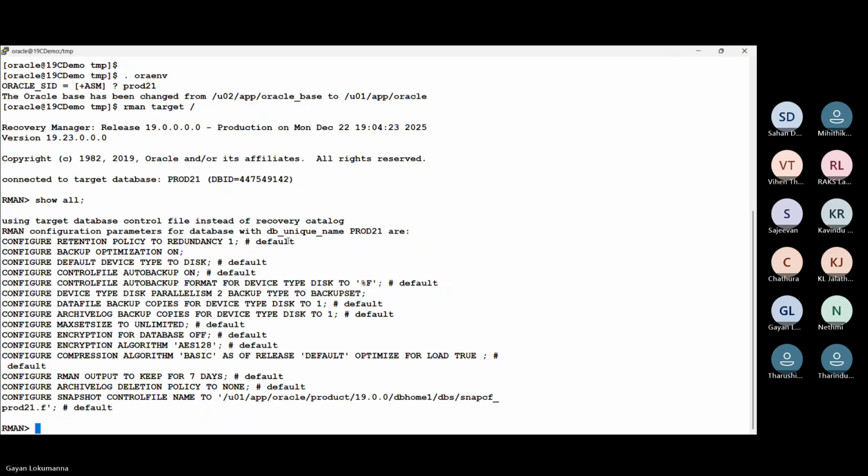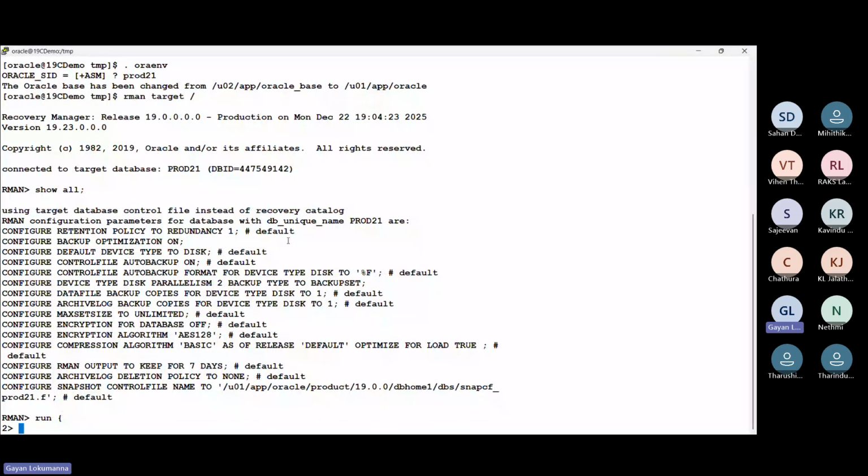Let me run a small script. When you are running multiple lines of code within RMAN, you have the facility of using a run block. A run block starts with run and an open curly bracket, then you keep typing your RMAN commands in a sequential fashion, close the curly bracket, and let the whole execution take place.